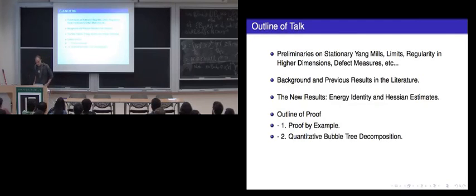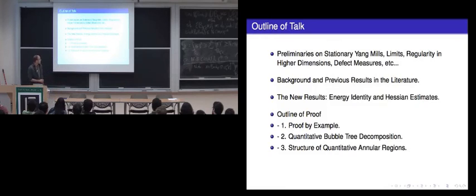So one point we'll discuss here is something called the quantitative bubble tree decomposition. Roughly speaking, what I'll try to show you how to do, to some rough extent, especially in some examples, is that you want to take an arbitrary solution, say a stationary Yang-Mills or a nonlinear harmonic map or an Einstein manifold, whatever. You can use it in quite a few contexts. And you basically want to decompose it into pieces, right? These pieces have this structure, these pieces have that structure. And the important ingredient here is that you need to bound the number of pieces, and you want those pieces themselves to have as much structure as you can get away with while still bounding the number of pieces that actually appear in this decomposition. And then what you hope to do is prove everything you want to prove on each piece individually and just put it together in one big package at the end to get a theorem.